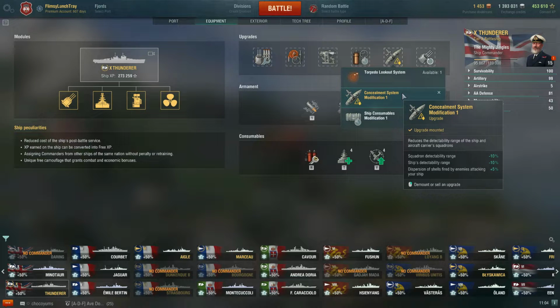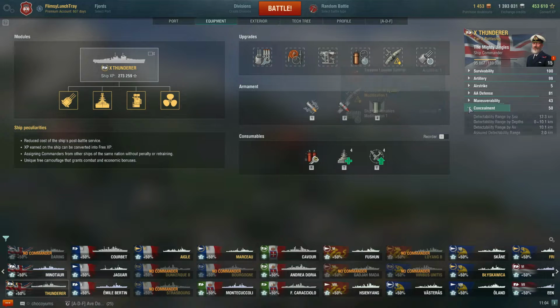For slot 5, I have chosen the concealment system modification 1. It reduces the detectability range of the ship and aircraft carrier squadrons. So you can see squadron detectability range -10%, ship's detectability range -10%, dispersion of shells fired by enemies attacking your ship +5%. So it also kind of worsens the dispersion of enemies firing on your ship. So that's a nice little buff there.